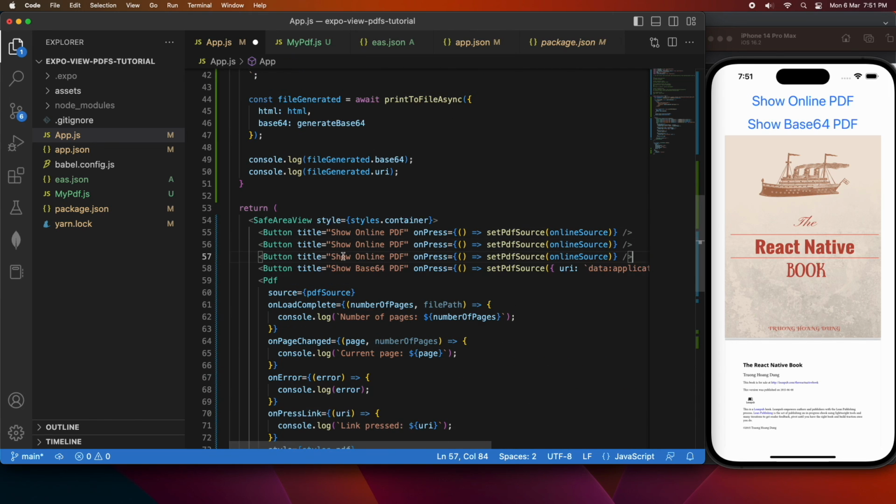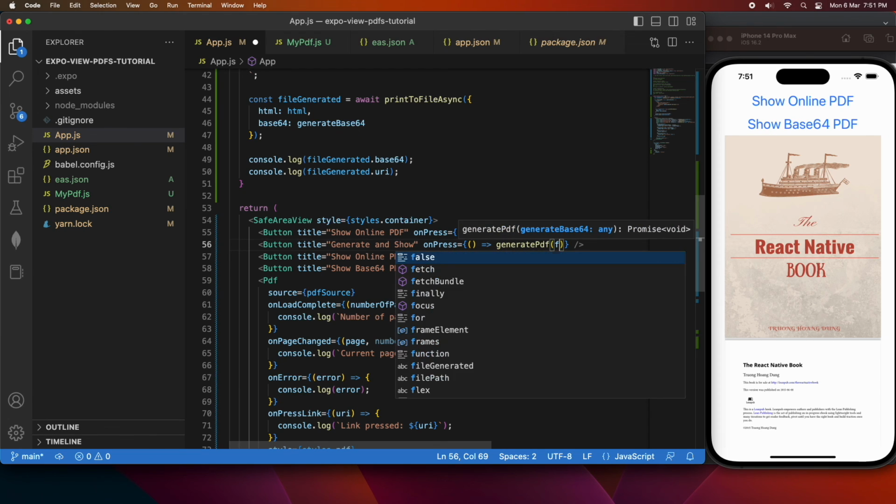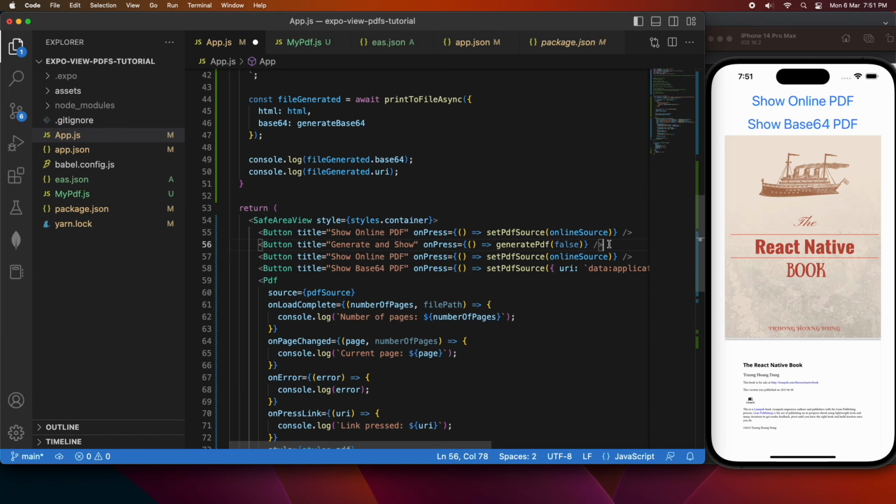So I'm going to add a couple more buttons so that I can generate those. So Generate and Show is just going to call that generatePdf with generateBase64 set to false.